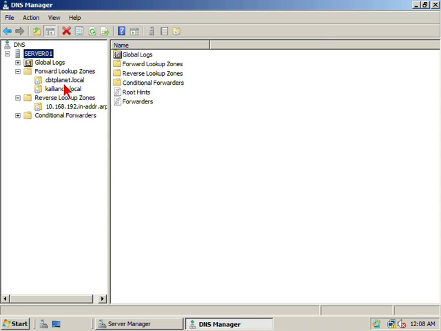Now keep in mind, you really want to carefully consider who's going to be able to get copies of the zone file, because getting a copy of the zone file, if you're not authorized to have it, can reveal a good amount of configuration information about your organization that you may not want someone to have. So carefully consider that before you go through and configure it, to make sure you're going to achieve the results that you want.